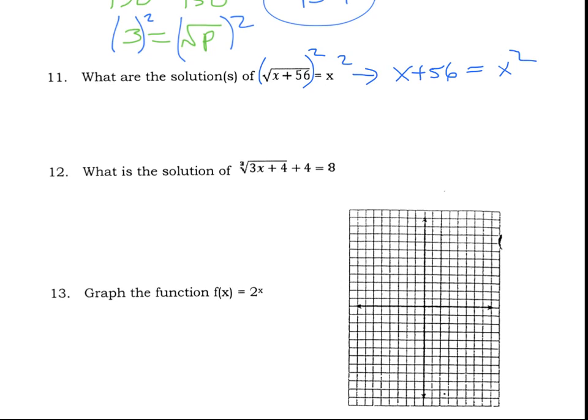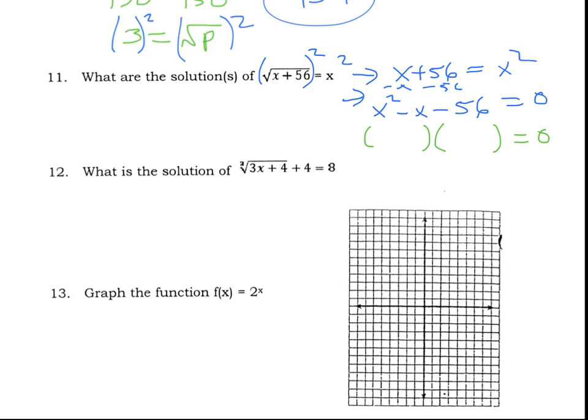So I've got an x squared, and that means I may have to do a little bit of factoring to get this solved. So my next move is going to be to put it in standard form. And by that I mean I want it equal to 0. So I'm going to have to end up subtracting x and subtracting 56 from both sides. So that x squared minus x minus 56 equals 0. So again, I squared both sides, and now I'm getting it all equal to 0 because that's going to be the best strategy for solving a quadratic, and a quadratic being something that has a square in it. So now I'm going to play the factor game.